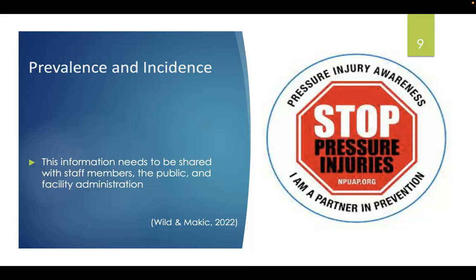This information should be shared with the public by posting it or making it available when requested. If the number of incidents increases, all staff members should be notified. The nurse leader should ensure that this data is communicated through staff meetings and posts on the unit. Facility administration should also be aware of both unit and facility results.